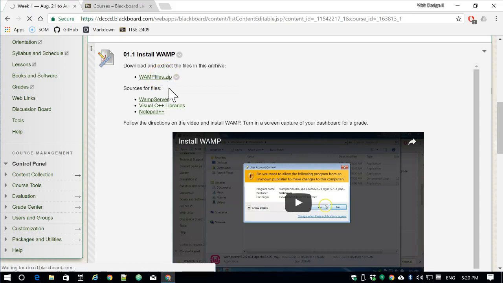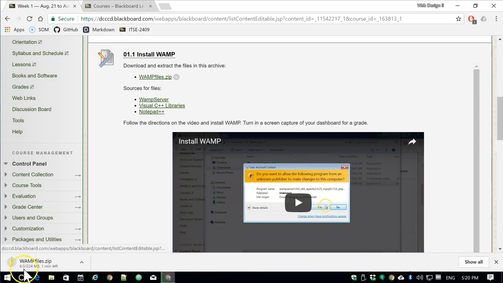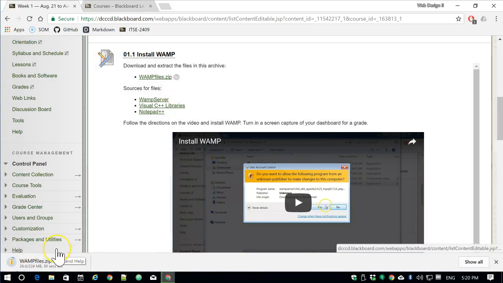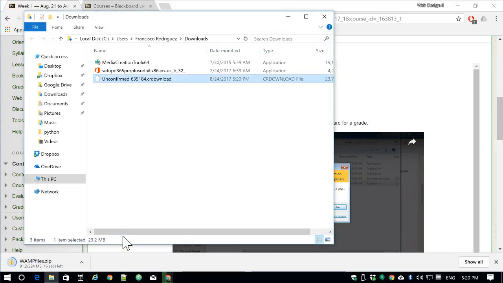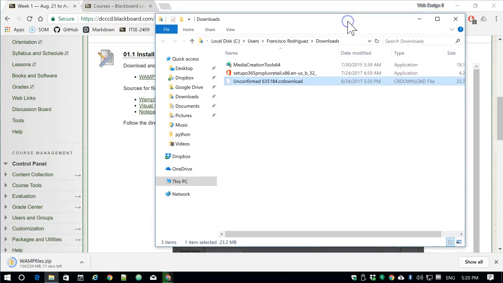I'm going to click on that, wait for that to load a little bit. It's 224 megs, shouldn't take too long, less than a minute. While this is happening, I could try to see if I could find it in the folder. And as soon as it gets in, I'll unzip it and begin to extract and install.